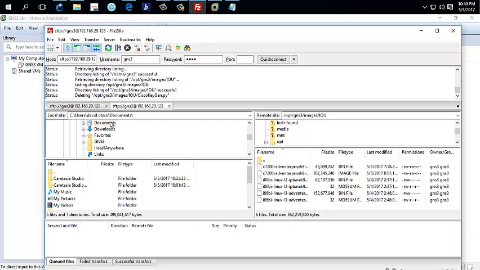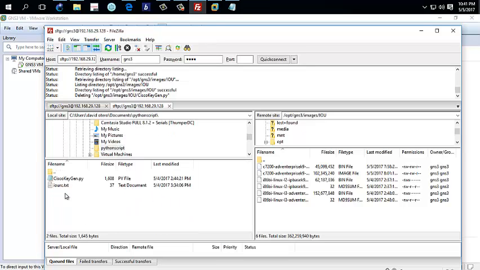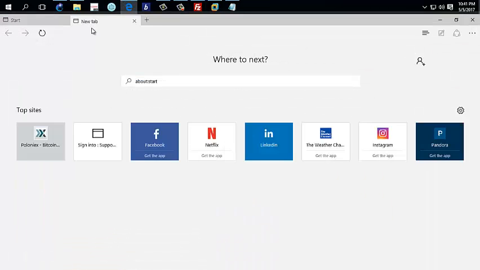I have the Python script here. And if you don't know how to get it, you can just easily Google it and it should come up. I'll Google it for all intents and purposes.